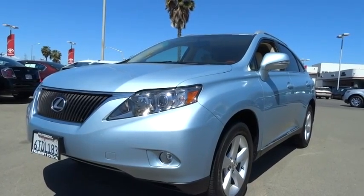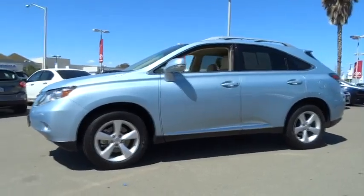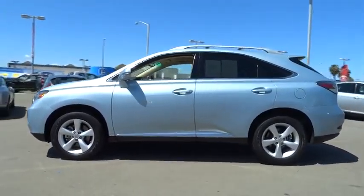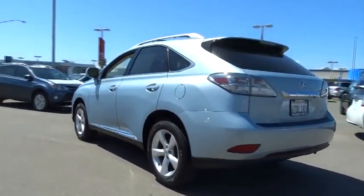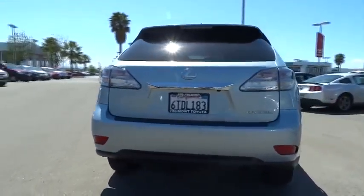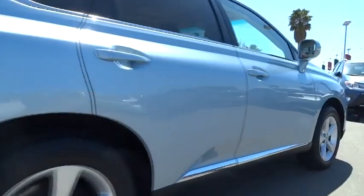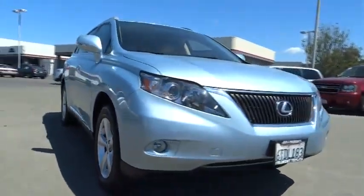The 2011 RX350. The RX350 offers a driver-inspired design and intuitive technology that puts you in total control of your interior. Paired with a spacious cargo area and a powerful V6 engine, the RX350 continues to offer the best combination of powerful performance and interior luxury in its class, and is priced below $35,000. This vehicle has less than 30,000 miles.